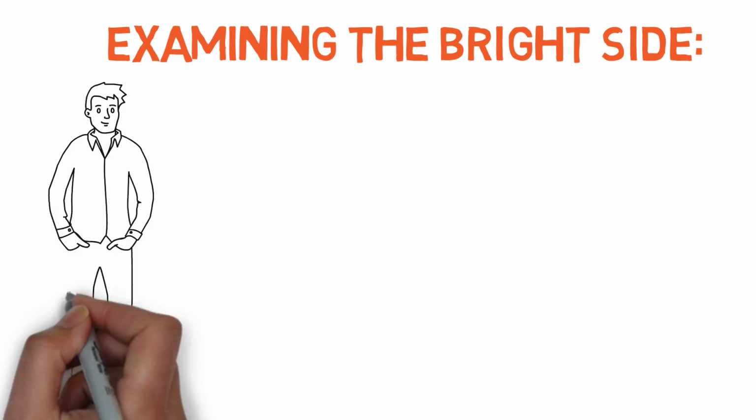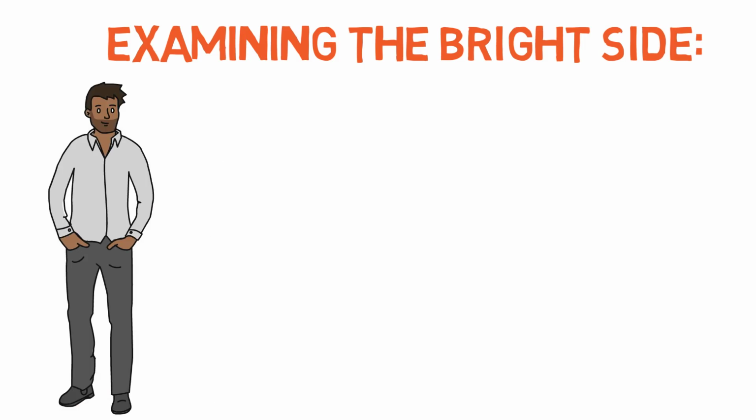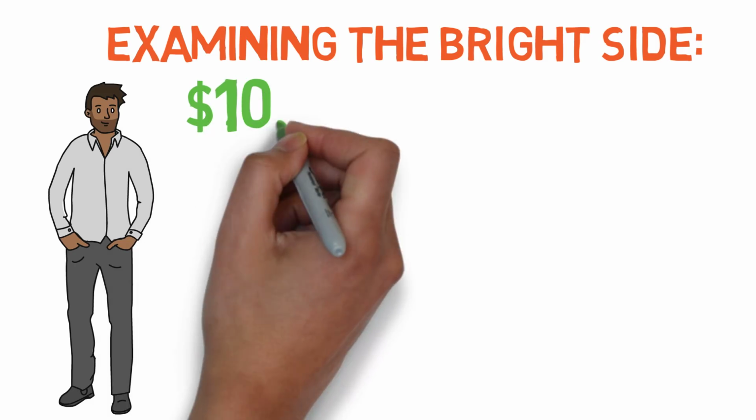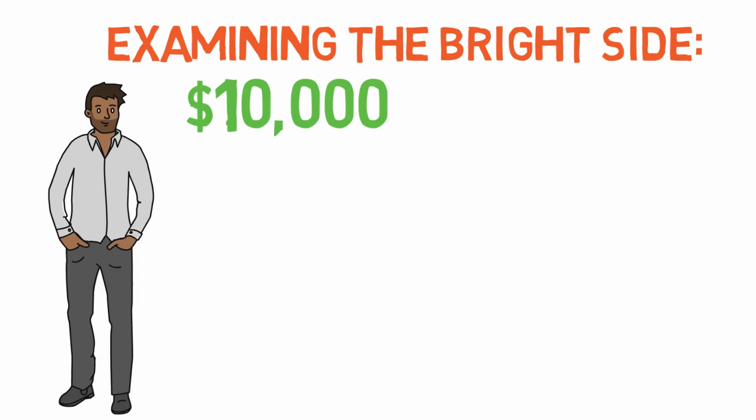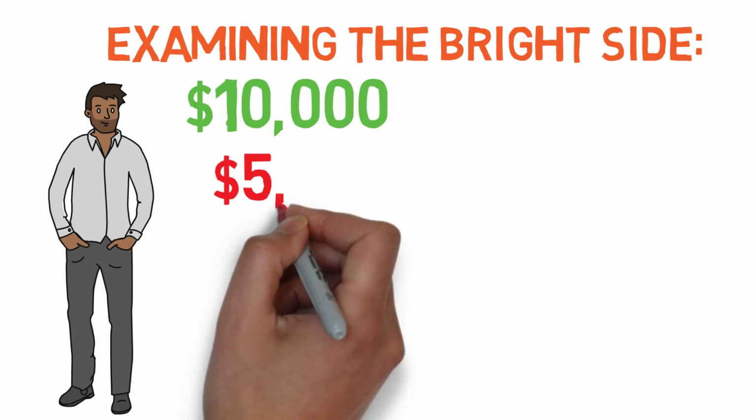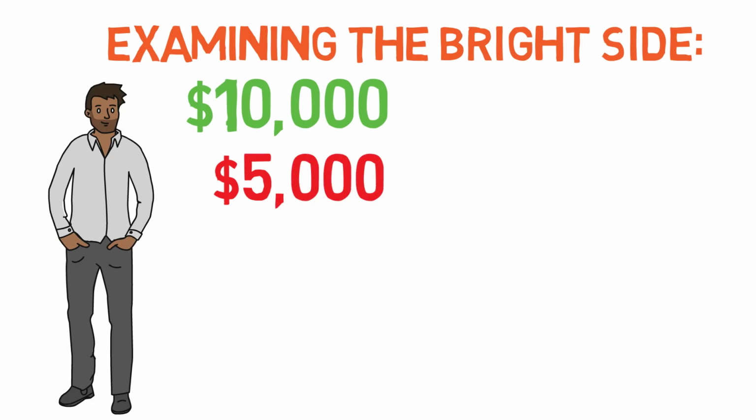Say if John had $10,000 in his nest egg and he wanted to live on 50% of that nest egg for the next 5 years. In theory, he'd be fine and he'd never run out of money because he'd always be withdrawing 50% of whatever that nest egg is. But how many of us are going to be able to live on $5,000 a year? That would be what he'd be withdrawing that first year. And of course, it would be even less the second year.